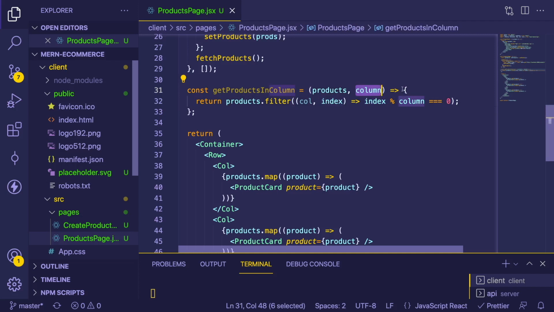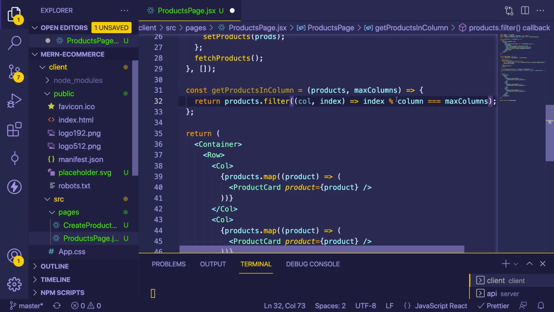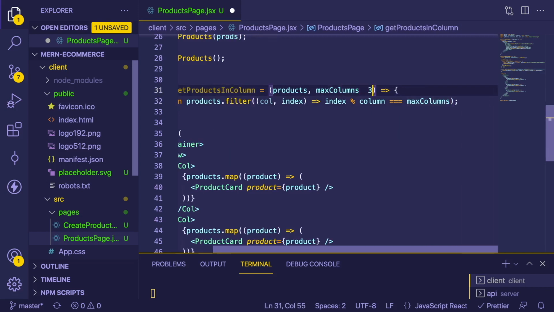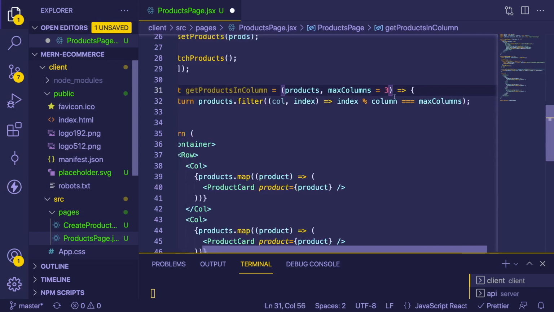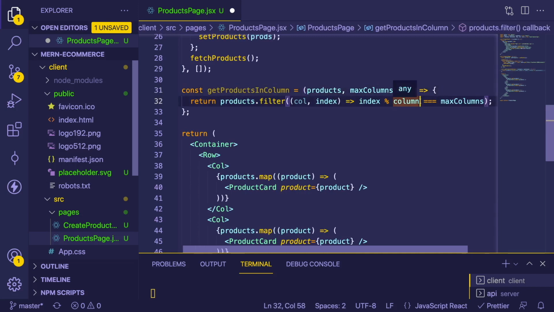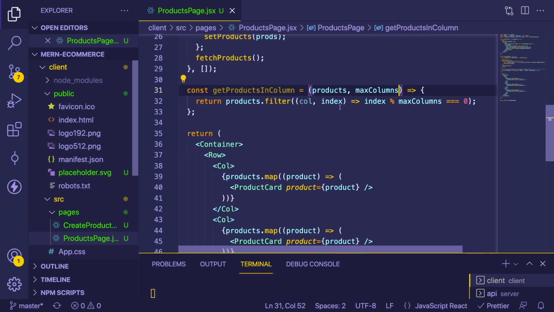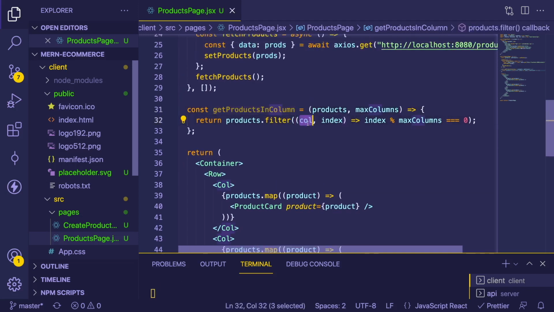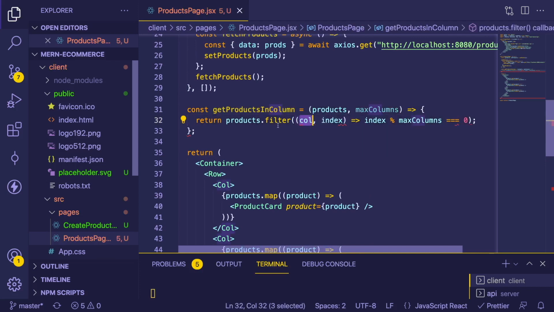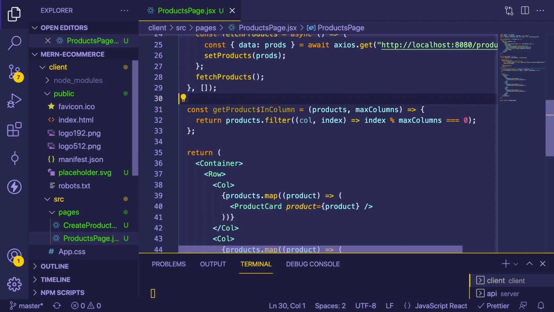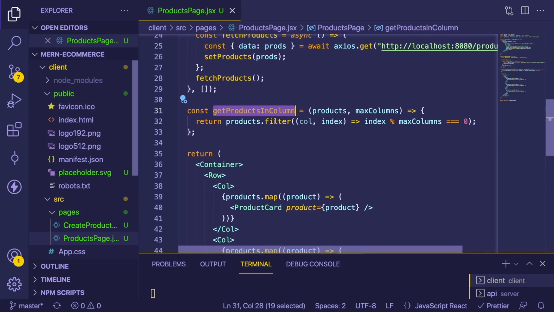I have this logic all messed up. This is like max columns. So max columns needs to be this. I'm going to set it equal to 3 to begin with. And this needs to be if index mod max columns is equal to 0. I'm sorry, y'all. I'm kind of jumping all over the place, but again, this is live coding. There are a lot of ways you can do the same thing, so I'm trying to find the best way, but I'm not really explaining it.